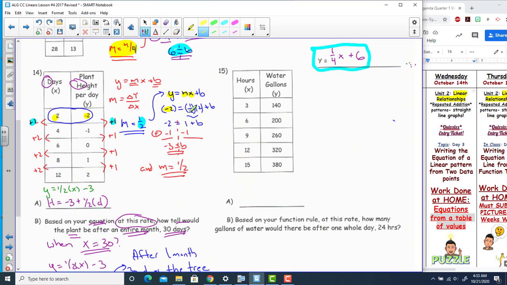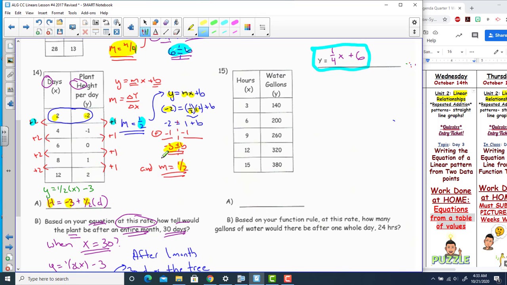So I substitute in for y, m, and x. I simplify 1/2 of 2, which is just 1. The plant has gone up 1 inch after 2 days. It has increased by 1 inch, so I'm going to subtract that 1 inch out, and I find out that the beginning amount was -3, which to me would suggest the plant was planted 3 inches in the ground and is increasing at 1/2 inch per day. y equals 1/2 x minus 3, or if you prefer, the height of the plant using a more appropriate or interpretive variable is equal to, or has started at -3 and is going up by 1/2 inch every day.